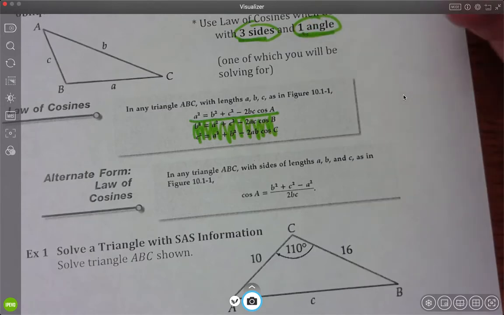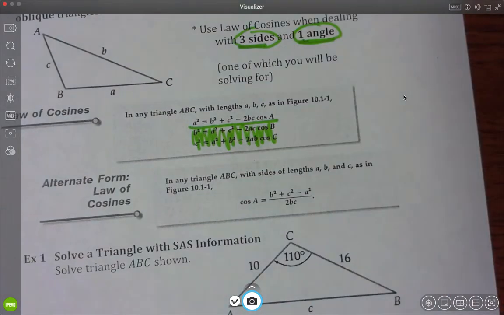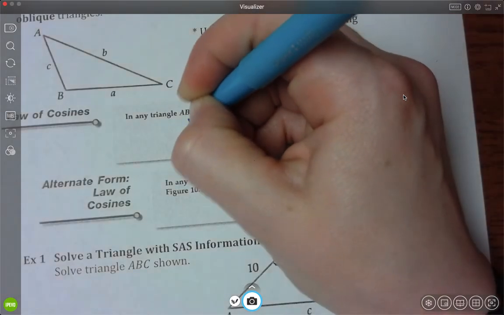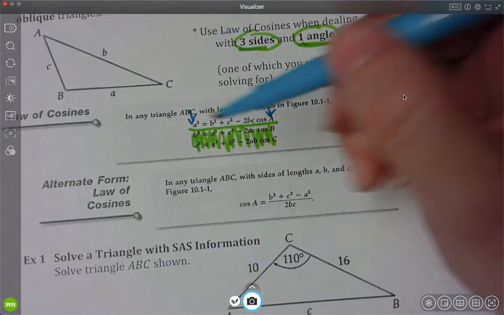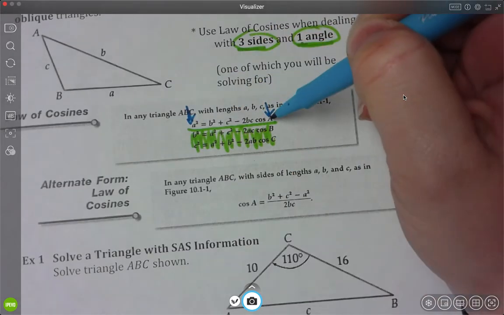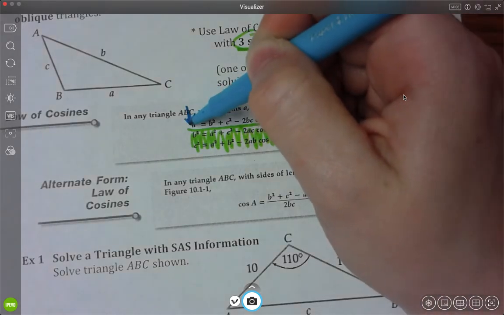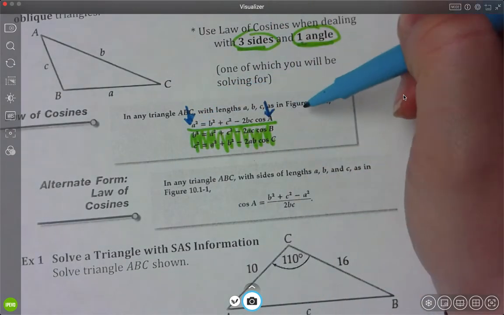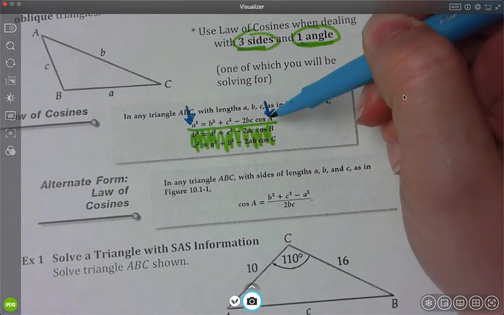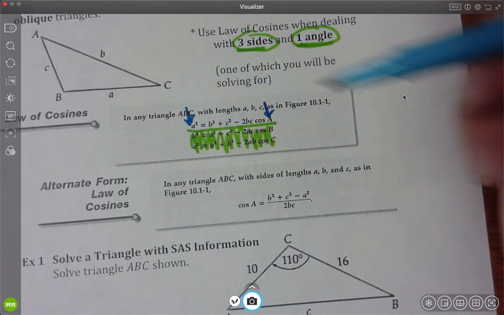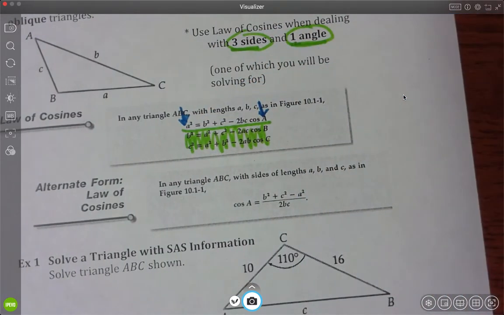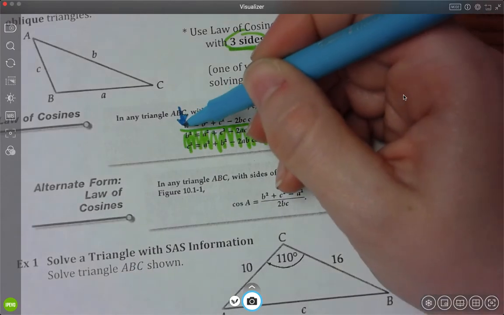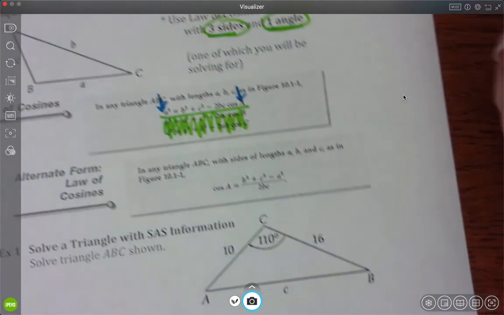Okay, and the capital letter or the angle that you're talking about has to be basically what your side is set equal to. So this angle has to be across from this side. So whatever side that you put here, this has to be the angle that you're talking about. Okay, so it has to go in that order. Otherwise, b and c can be switched around. It's like when you're doing the Pythagorean theorem, how these two can switch around, but your c squared has to always be the same. That's how that works.